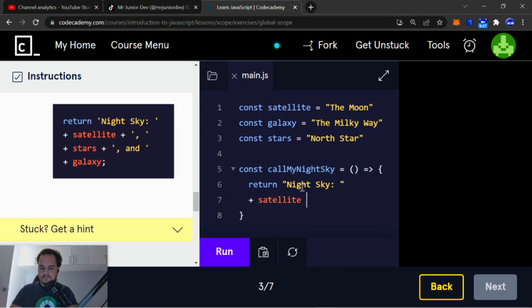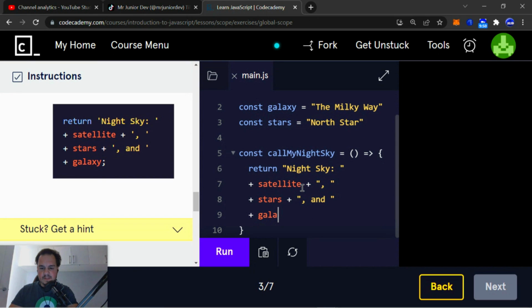It's better written. So, and galaxy. Let's run that.